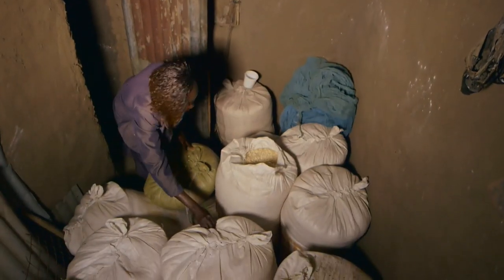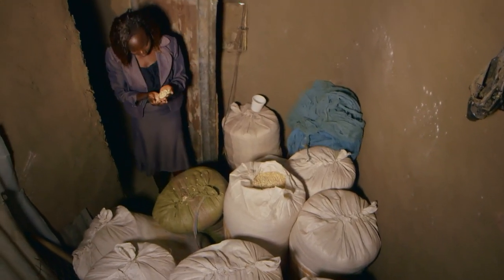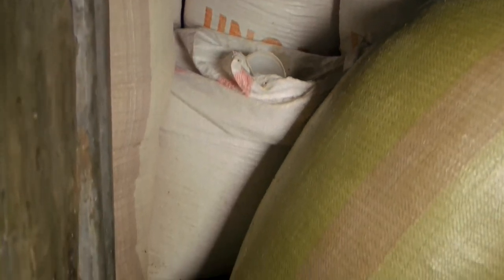The farmer's store is not at all clean — it's very dirty. The storage bags are just on the floor, but they need to be on a raised platform. And in that store, it's too hot. It's not recommended to have your store next to a kitchen, as it's very hot. When it's too hot, that warmth may cause your harvest to go bad.